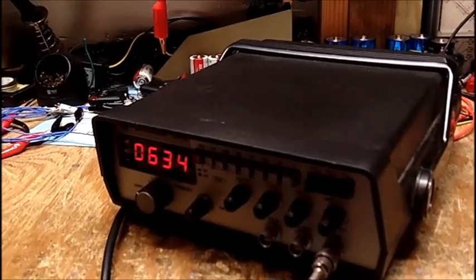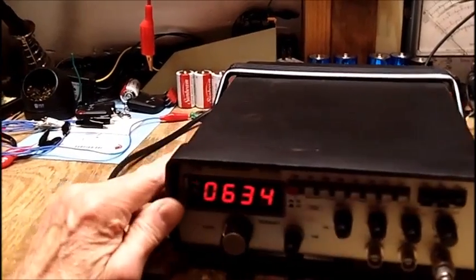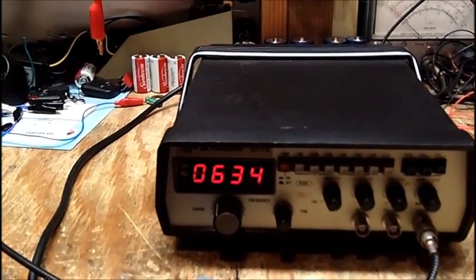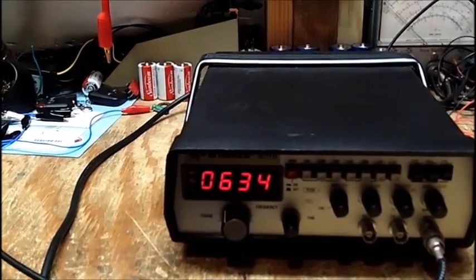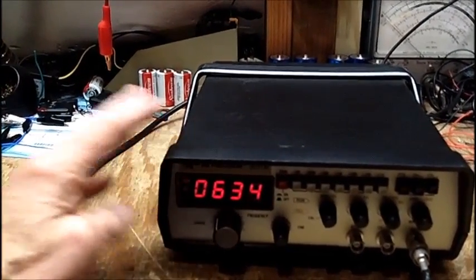But, you know, when you buy a used piece of equipment on eBay, there's a reason why people are selling this stuff. If the thing is working good, he wouldn't get rid of it.